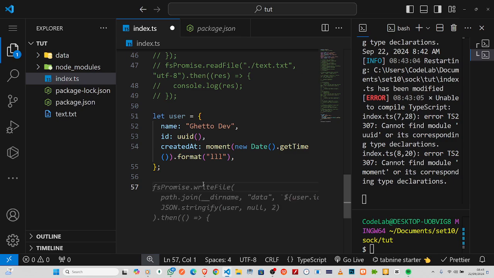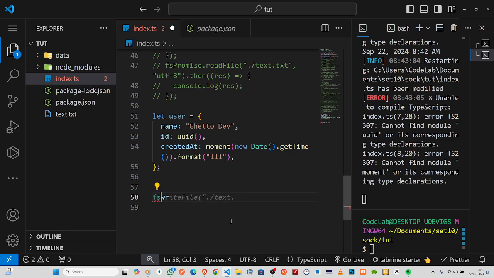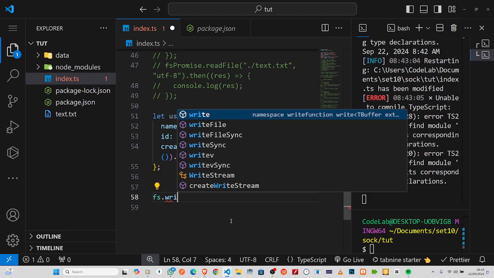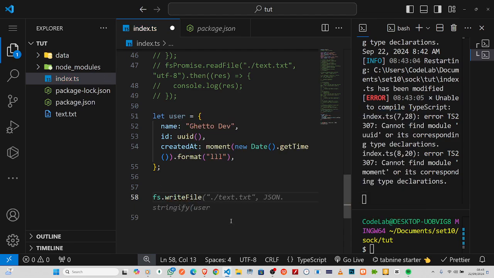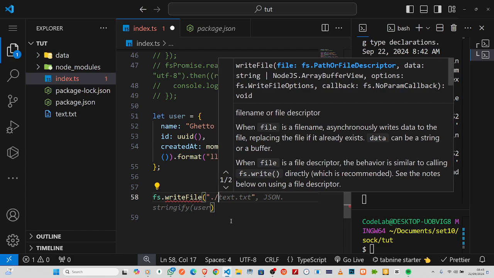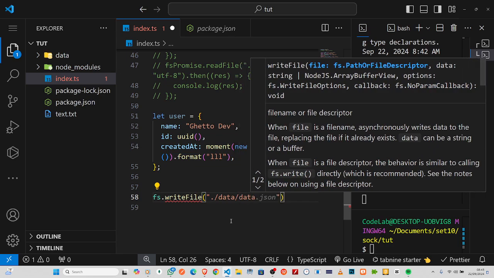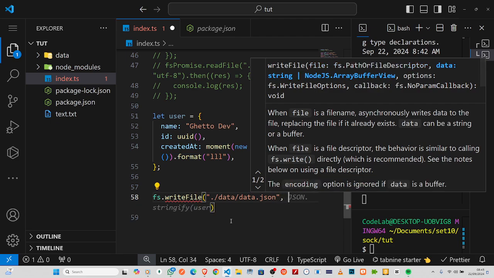So I want to pass this user into this data, right? So I would say fs dot writeFile. So remember I said dot slash data slash data.json, right? Now let me just pass this guy.